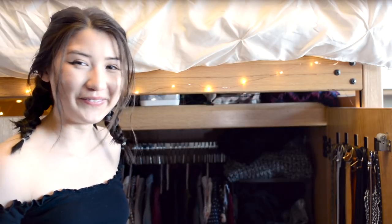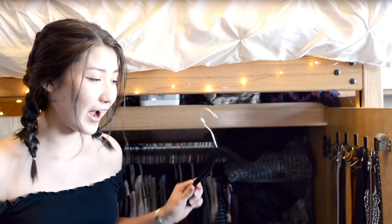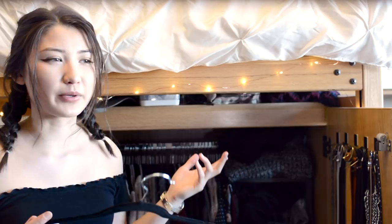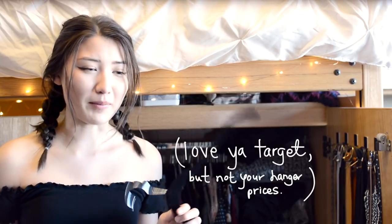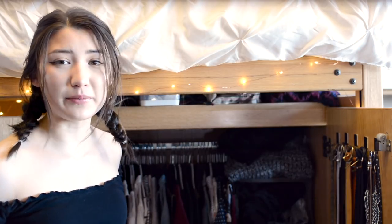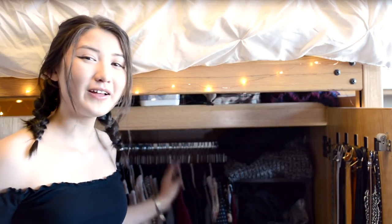So let's open this baby up and start with the main section. Pretty much everything I own is hanging here. My first tip, if you're moving to college or living in a smaller space, is to get velvet hangers. I used to use cheap plastic ones from Target, but it's totally worth investing in these. Pro tip: do not buy the velvet ones at Target — they're so overpriced there. I got these on Amazon, and I think it was like $30 for a pack of 50. I can probably fit like three times as much clothing in this wardrobe because of these hangers.